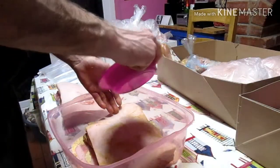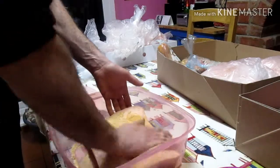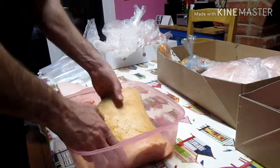On the fat side, you can't. When you rind this, it probably cures a bit better actually. If you don't, so maybe I should have just taken the rind off.